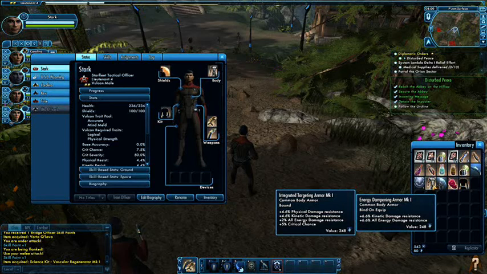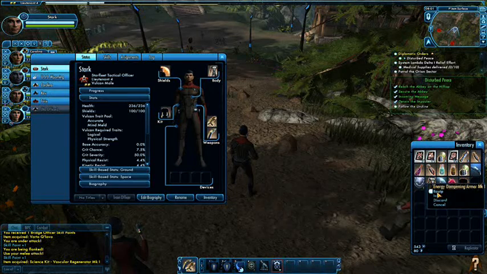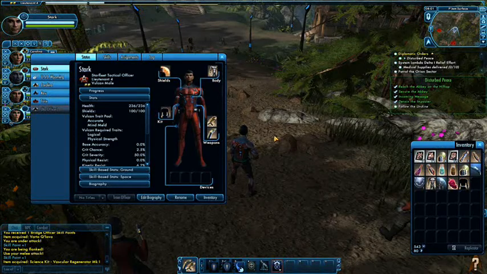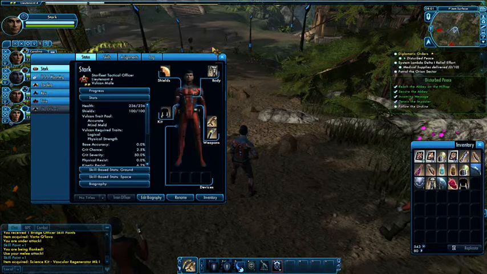Is this better than the one I've got? Plus 6.6, and the one I have equipped. This one. Integrated targeting armor, 4.6. Oh, let's just change it, what the hell. Just see if it looks any different. Okay. Yeah, it does. Cool. I am a red dude now. Excellent. On with the mission.